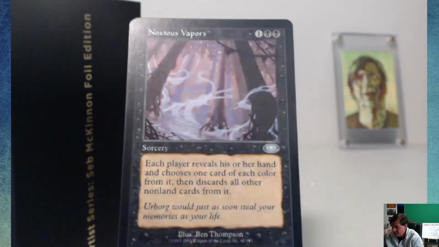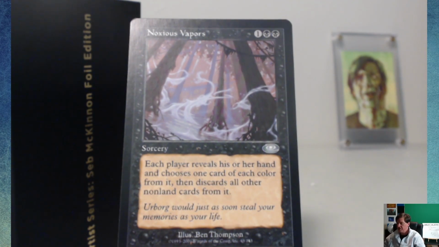All right, Noxious Vapors. 2 black and 1 for a sorcery. Each player reveals his or her hand and chooses 1 card of each color from it, then discards all other non-land cards from it. This is an interesting discard card. Like, it is definitely strange.